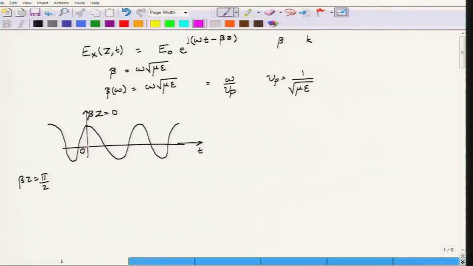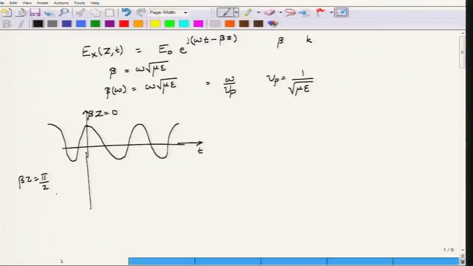The wave that would exist at the beta z equal to pi by 2 plane, I am drawing on the same graph. Hopefully I am going to get the graph right. Beta z is equal to pi by 2. It should go to a maximum here, and then it should go to a minimum here. This is a sine wave which I am trying to plot, but I am slightly struggling over here, so let me actually draw it on a line that is below. That would be easier for me to draw.